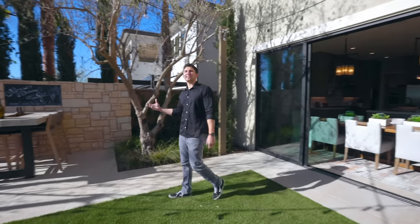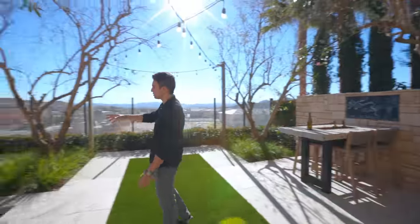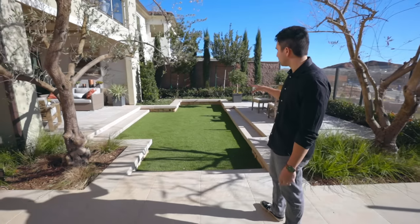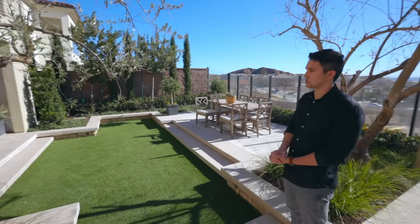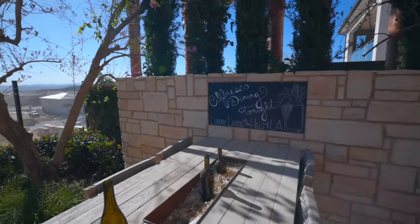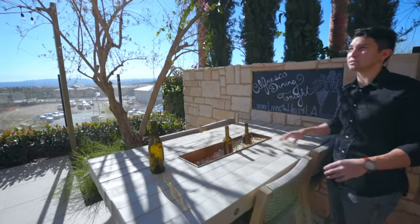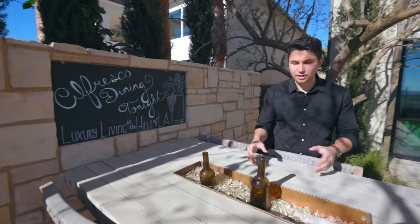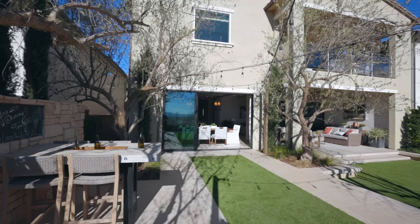Walking out to the backyard on a very sunny day in LA — and although this backyard doesn't have a pool right now, I still love it. I love the turf on the ground — you could honestly build a pool right there if you'd like. Over on this end we have a built-in table against a large stone wall with great outdoor seating between two large trees. Inside the table there's even a built-in little freezer compartment — perfect to keep any bottles cold.